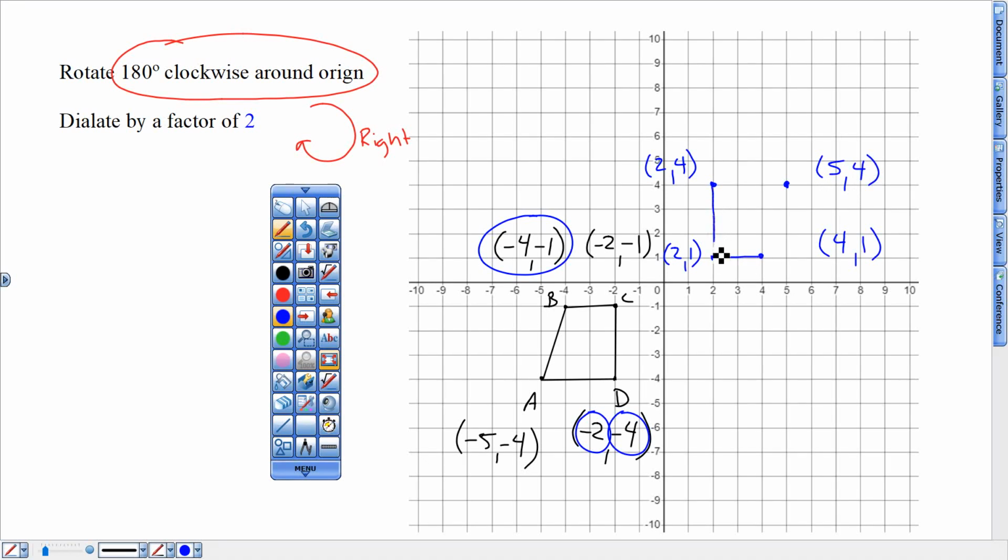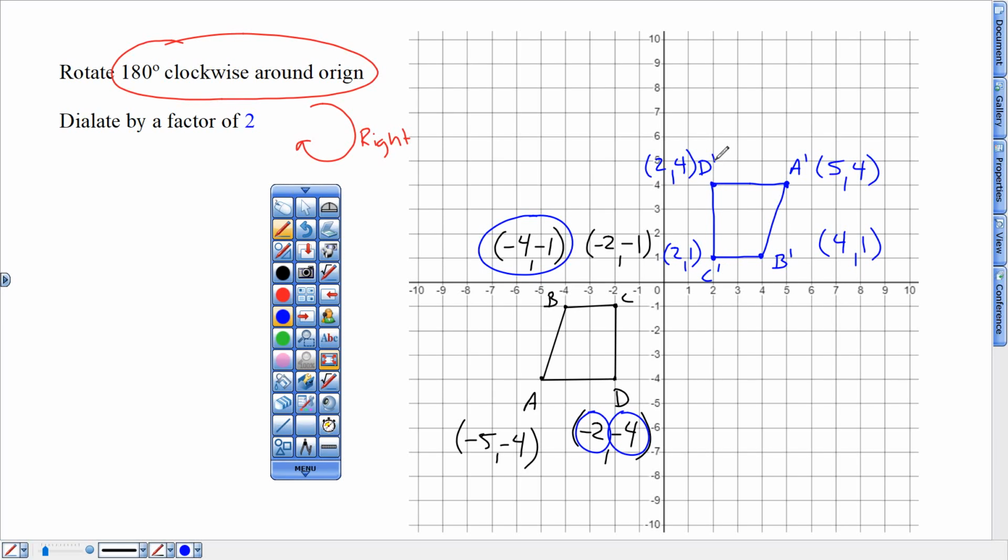I'm going to draw that in, and I'm going to label my points. It's all about the points. This is A prime. Make sure you label that. That 4, -1, 1, that's B prime after one move. That's C prime. And then that 2, 4 is D prime. Don't blow it by writing the coordinates in the wrong spot.